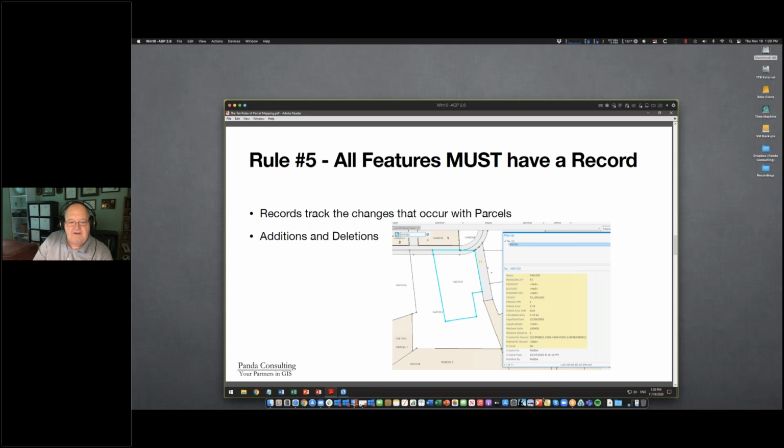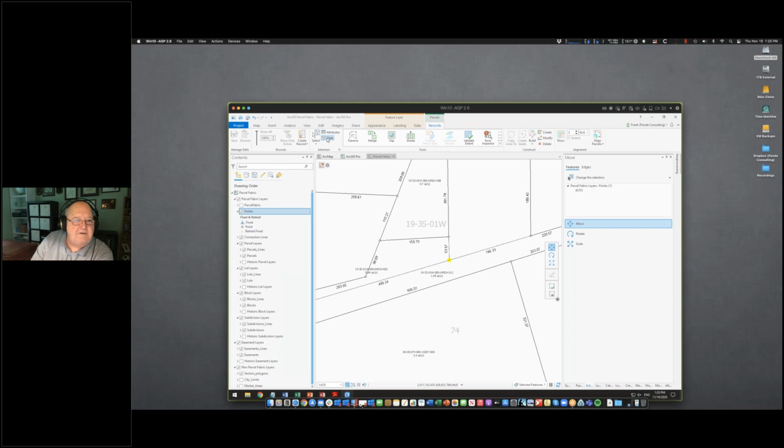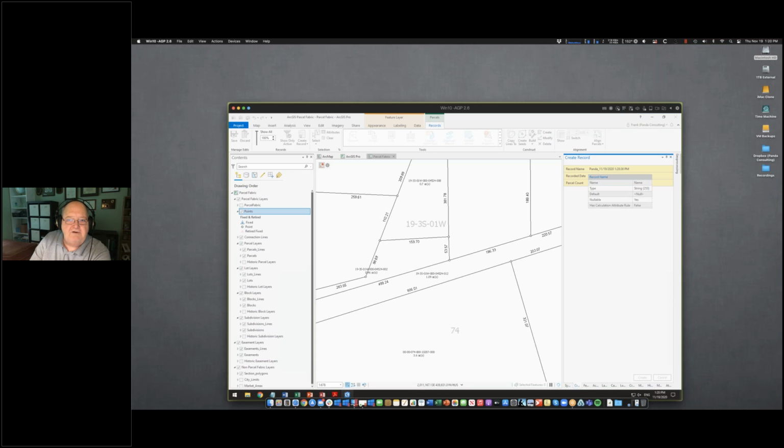So with that, let's go out of here, let's clear this, let's create a record here. All right, let's make sure they're there. Let's create a record here. All right, and this record, basically, I'm just going to create it. Doesn't matter what I call it right now. It will create this record, and it's now active.